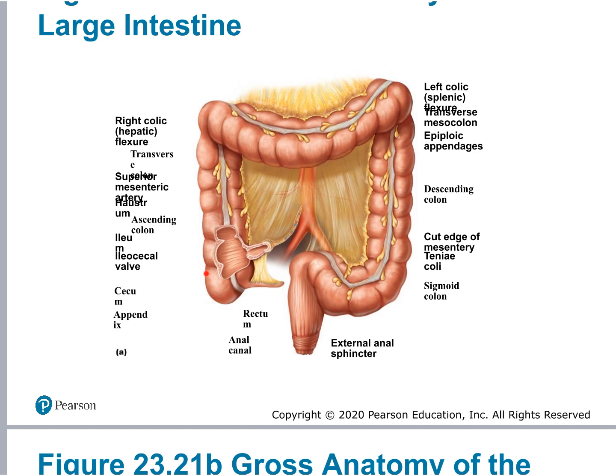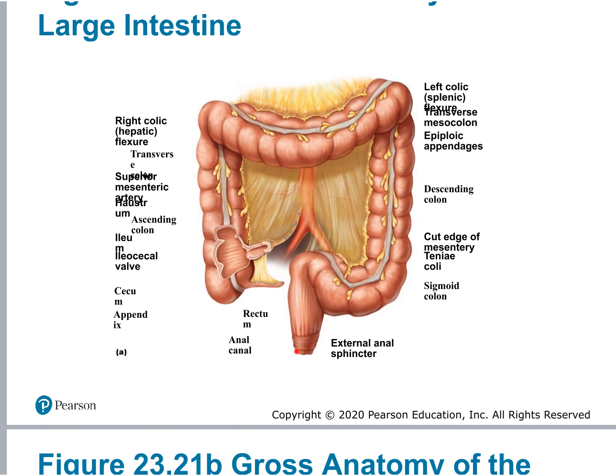After the cecum, we have the ascending colon coming up this way if you follow the red dot. And then here's the hepatic flexure. Then we have the transverse colon. Goes across the gut in a transverse direction. Then we have the splenic flexure. Then the descending colon. And as soon as it curves, it becomes the sigmoid colon. And then when it straightens back out, now it's the rectum. And then after the rectum is the anal canal.